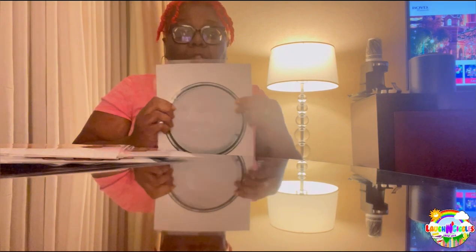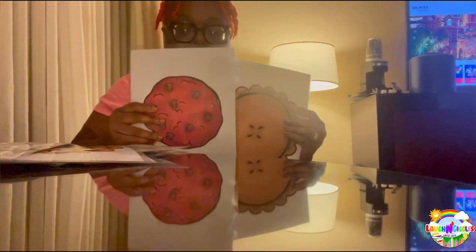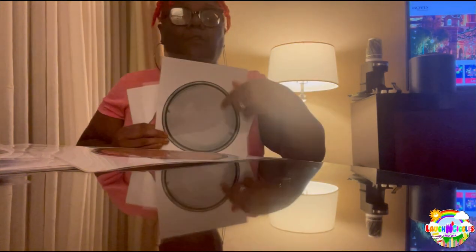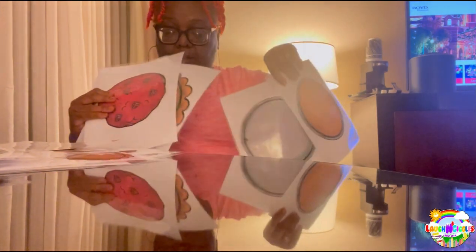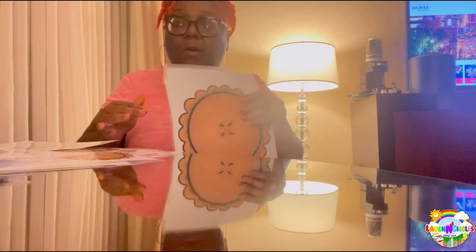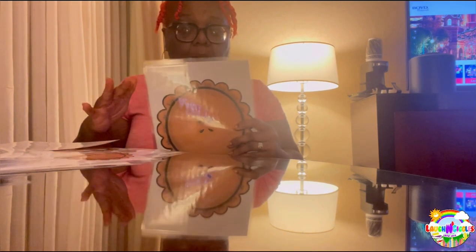So I don't have to get a whole lot of pie pans from the dollar store. I will get pie pans, but I'm not going to get a whole lot of them. So what I'm going to do is I'm going to cut this out, and this comes in small, medium, and large. And let me find the filling. So like this. Okay, some topping. Hold on. So just say for instance this. So what I'm going to do is cut them out and I'm going to Velcro it. That's the large ones, the pie filling and the topper. So since it comes in small, medium, large, I'm going to do certain ones Velcro so they can match up the items together according to the small, medium, and large.